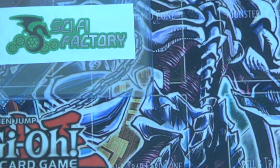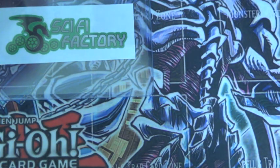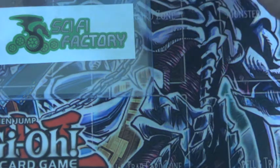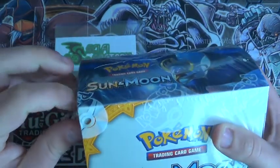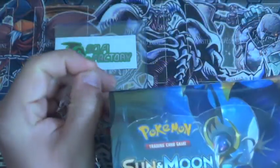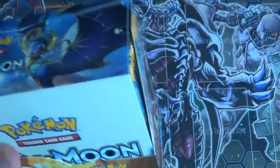Let's get into the box. I don't know if you guys have heard, but Pokemon actually mapped the box to know where the Ultra Rares and everything are. What I'm going to do is shuffle up all the packs so that it's completely random and I don't know what's what. You guys can probably look at other people's videos and know the mapping, but I'm not into that. I'd rather have it completely random.